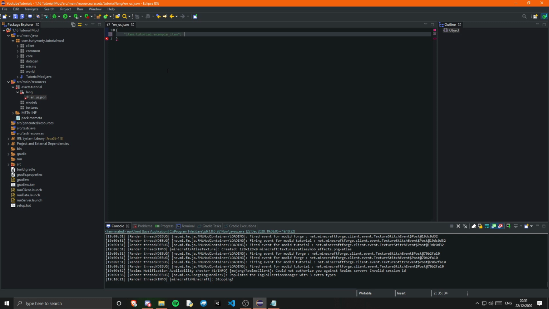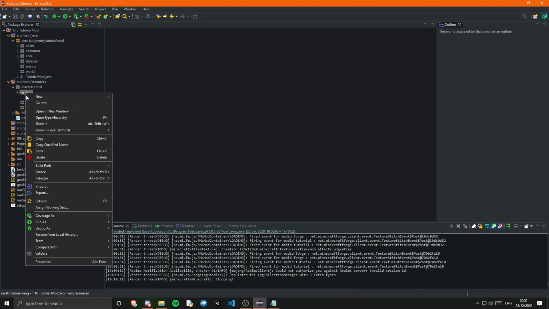Now once again, this is something you do need to make sure you get correct, otherwise it's not going to work. Now in this second string here, in the value, it's basically what you want this item to be called. So mine is just going to be example item, and obviously you can put whatever symbols in here you want as well, if you want to have symbols. That is just where you localize it.